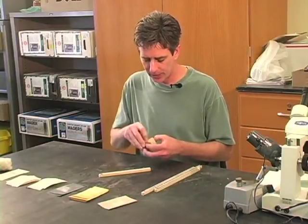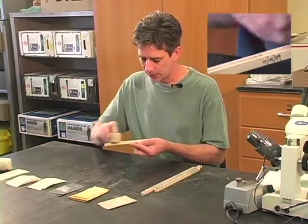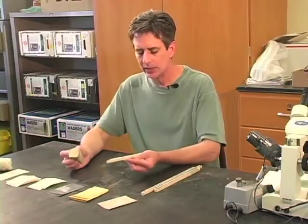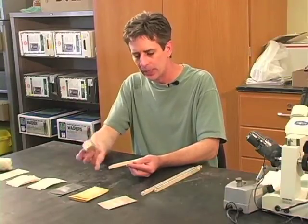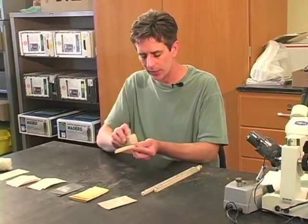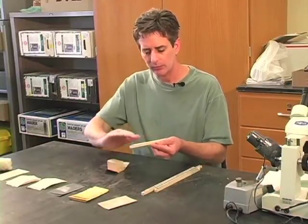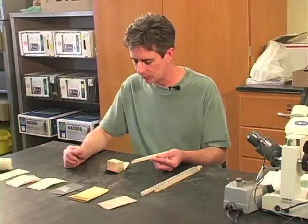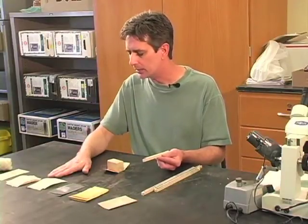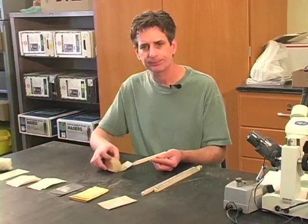I'm just going to wrap the sandpaper in here and then just begin sanding. And the idea then is that each successive paper is taking out the striations from the previous coarser grain. So if you change the direction that you're sanding, you can be sure when you've removed the previous sandpaper's striation. So it just takes a few minutes, step down. By the time you get down to the finest grade, you're really just giving it a few passes with each one.